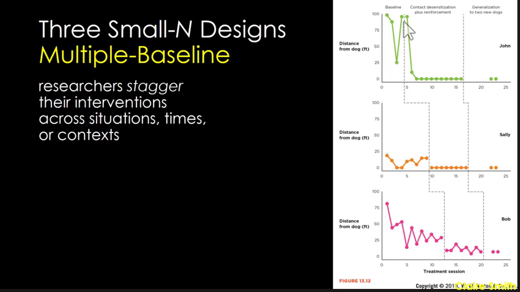So again, before we actually introduce the treatment, we want to make sure that we understand the baseline, and that this baseline is consistent. In these three multiple baselines, there were different individuals with autism going through the same treatment, right? So we're doing it across different individuals here. We have a baseline for everyone to understand exactly what's happening with each individual, and then compare that to after treatment.